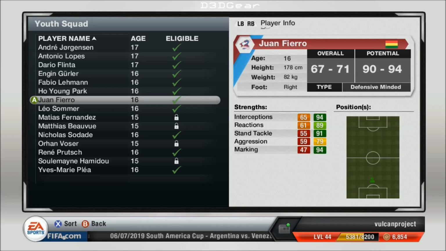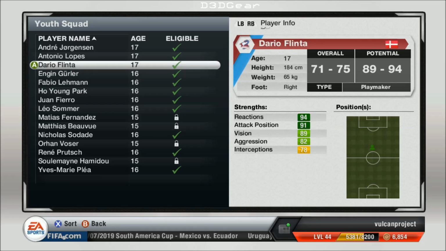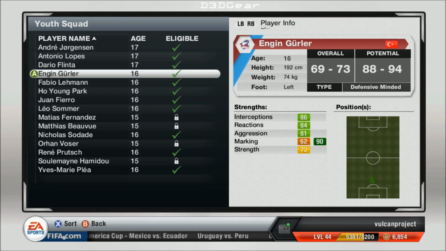So you've got a 67 to a 71 there. That's quite a good starting point for a player. It's not bad for a 16-year-old. If you sign them, they'll probably come out as a 69 possibly, or even a 70 in some cases. So that one there is probably going to be at least 70 when you come to sign him for the first team. Anything over 70 for a 16-year-old starting out is actually really very good. You might see some that reach as high as 71, 72 at 16 years old. That is really very impressive.